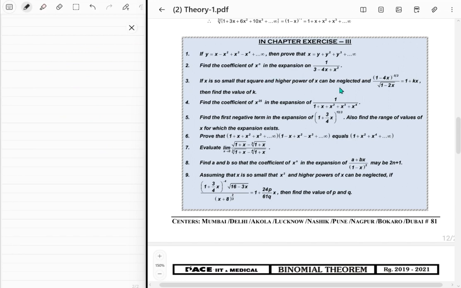But yeah, sometimes you just have to find the coefficient of x power n in the expansion of this. Ooh, this is really bad. 1 upon x squared minus 4x plus 3. You want to find the coefficient of x power n in this expansion. Oh no. There's a general binomial theorem, not a general multinomial theorem. We don't know what that is. So you'll have to do it the other way. So it's going to be x minus 4 power 1, and then you got, you know what? No, let's do it the other way. So 4 minus x power negative 1, and then you got 3 minus x power negative 1. You want to find the coefficient of x power n from this. Oh no, this is going to be really bad.